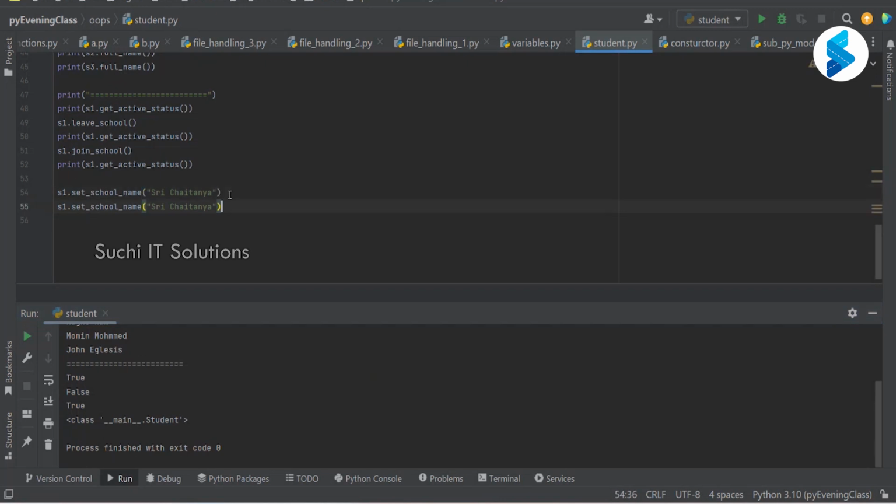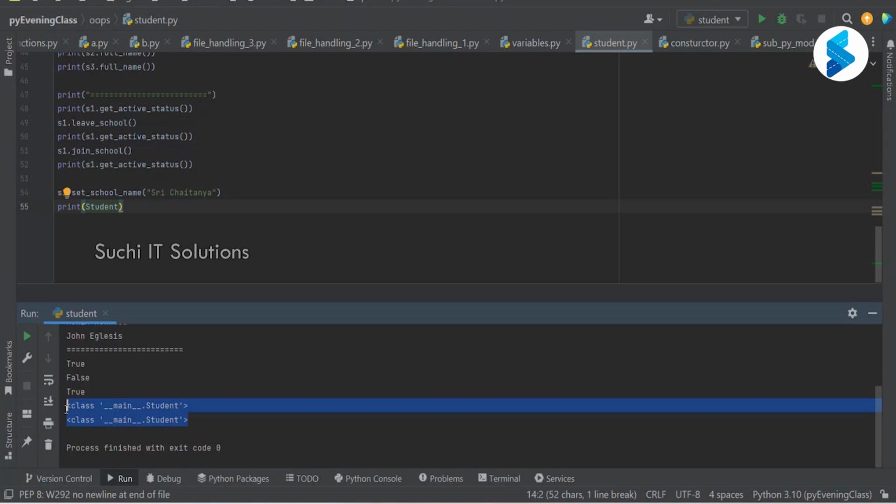And I also will print student. Now, are these both same? CLS is nothing but the class name, the class reference itself. Are we clear? Yes, sir.